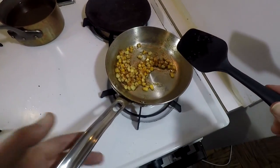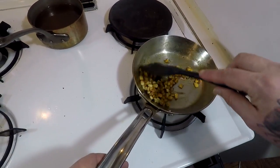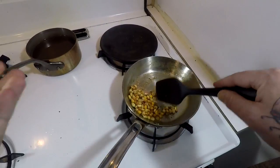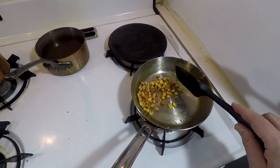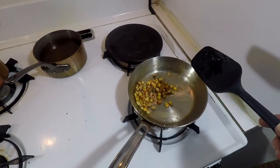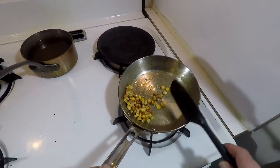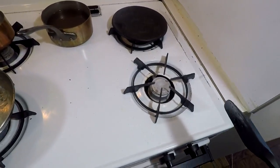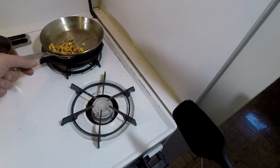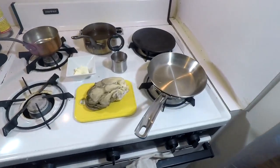Oh my. Wow. That is awesome. It's sweet. It's sort of funky from the miso. It's just loaded with umami. It's really kind of luxurious from the butter. This is just delicious. Always taste something. So this is good. We're gonna just put this to the side. This is another one of our elements for our dish.